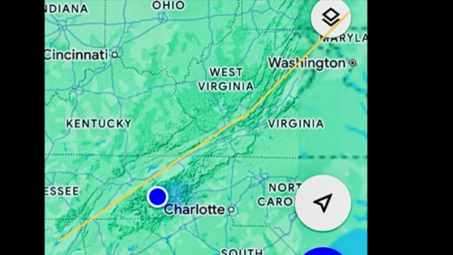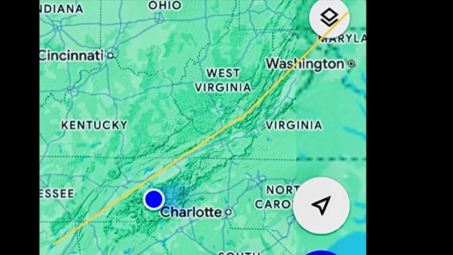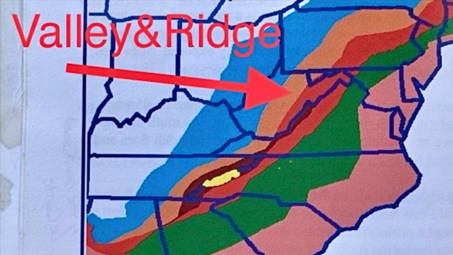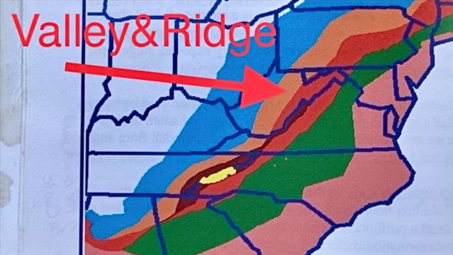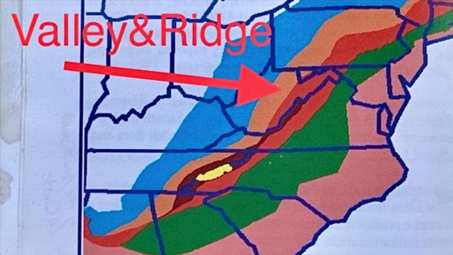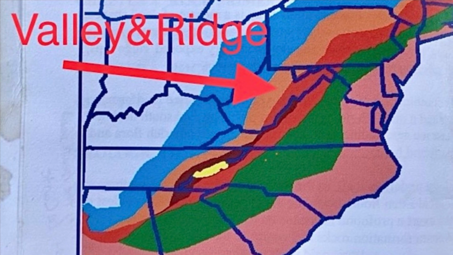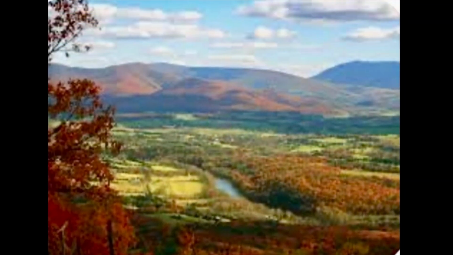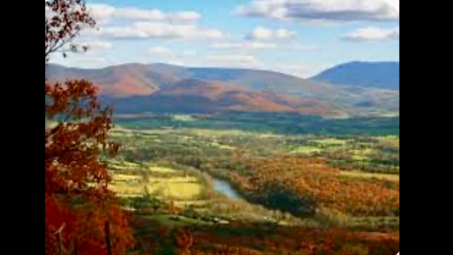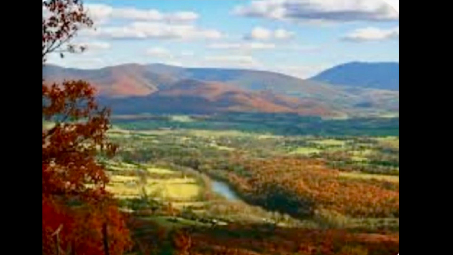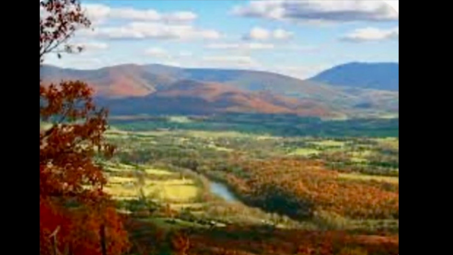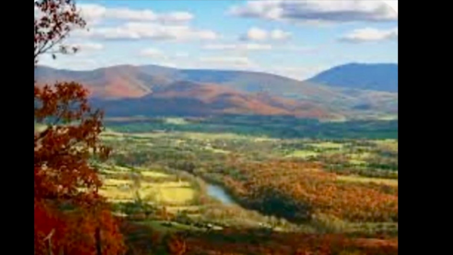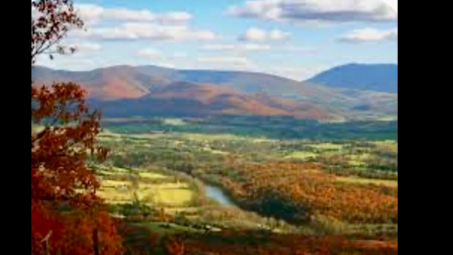The yellow line on this map follows the Valley and Ridge province where you can find this Cambrian rift-to-drift limestone. And here's just another view of the Valley and Ridge province, which is located between the blue Cumberland Plateau on the left and the reddish Western Blue Ridge geologic province on the right. We're talking about places like the Great Valley of Georgia, the Shenandoah Valley of Virginia, and other valleys all up and down the eastern United States where the limestone has weathered into super productive rich soils which have provided outstanding hunting and agricultural opportunities since prehistoric times.